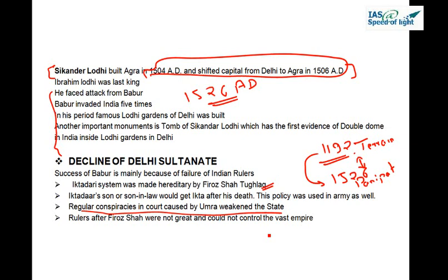Now this time we will start with the Mughals, the establishment of the Mughal rule in India. Later we will start with the Vijayanagar and Bahmani kingdoms, and another important chapter will be on the administration in the Delhi Sultanate and Mughal rule. That is one of the most important parts, and important from the perspective of UPSC as well.